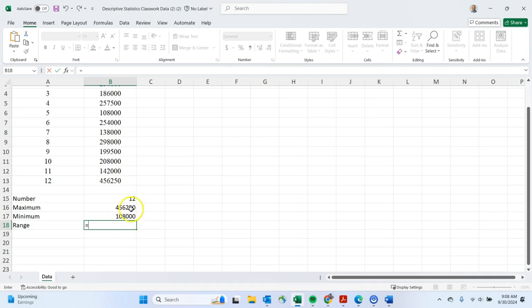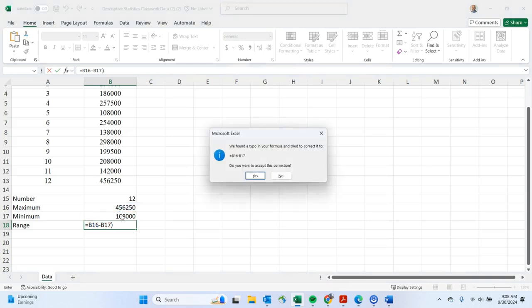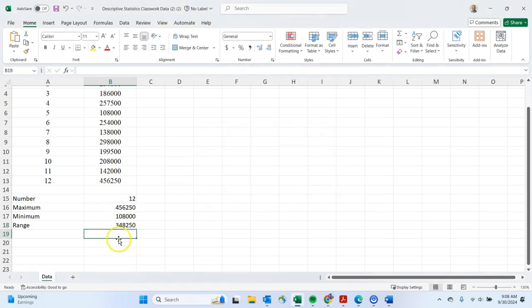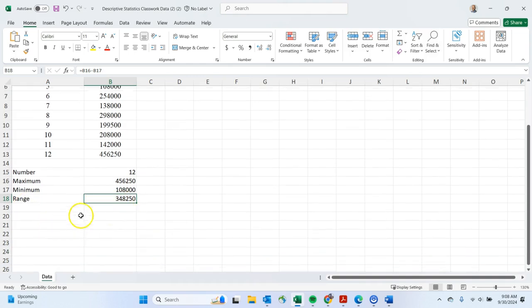Put equal sign, click on the maximum value, and then minus, click on the minimum value, close the bracket and enter. So range is this value. So you can see that the highest price and the lowest price differ by this much.